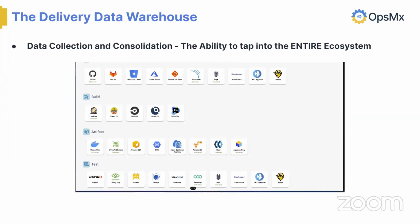I think, when we act as a delivery data warehouse, if you think about all the tools that we're integrating with and the way we're doing our job, it's really about collecting data, right? And being able to allow you to build rules against that data to make sure that things are in compliance, but also go down the path of creating rules that maybe are not associated with these things, that are more part of your SDLC, again, or part of your compliance and audit package you need to make sure that you're adhering to. So again, I think one of the pieces here is being able to tap into the entire ecosystem to make sure that we're collecting data from all those tools and creating an actionable and in-context data warehouse for you behind the scenes that allows you to view all these things, as we're going to see as part of the rollout and as part of the demo.